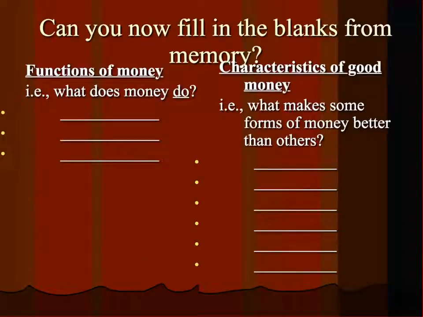So take a minute, maybe close your notes, take a look at the screen, and you can hit pause. Try to remember what the 3 functions of money and the 6 characteristics are. And then obviously you can look back in your notes for the answers, but see what you can recall.